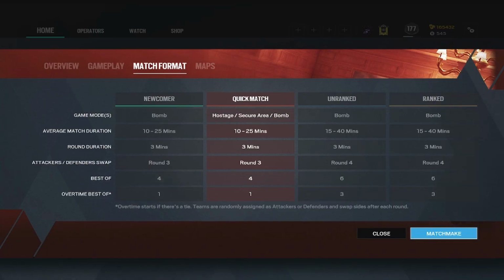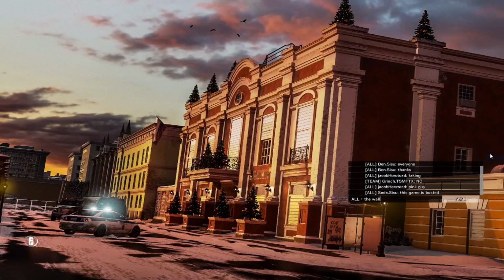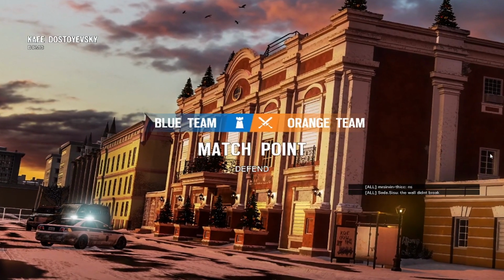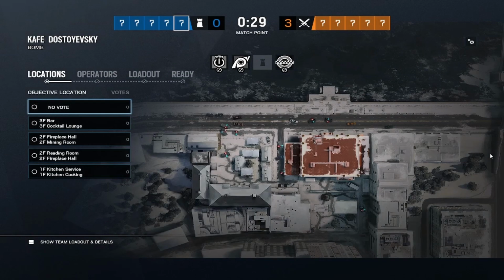The quick match playlist is best of 4 rounds, and the rank or unranked playlist is best of 6 rounds. Whichever side of defense or attack you start with, you will continue to stay on that side until round 4, where the teams will swap sides. With 3 rounds for defending, this allows the team to decide if they want to retry defending the same site after a lost round, or maybe they want to try a new strategy.